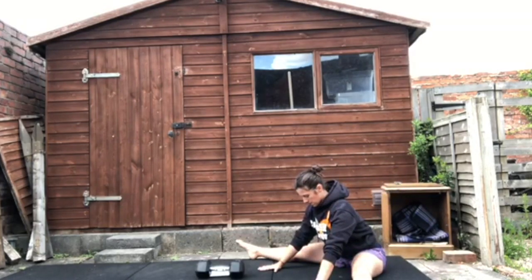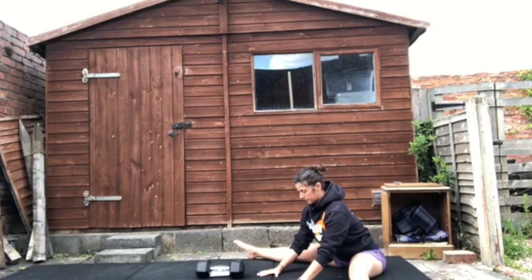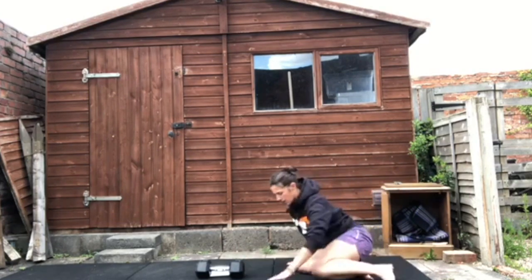We then have the V-sit stretch. Again, you can do this with your legs against the wall if you like, or you can do it in the seated position as I am. Try to keep a good solid back position so you're not rounding the back.